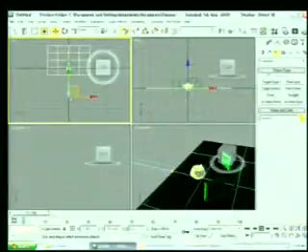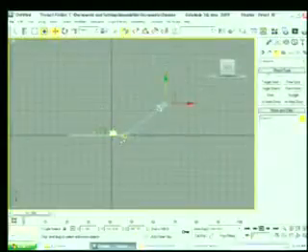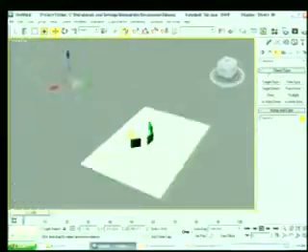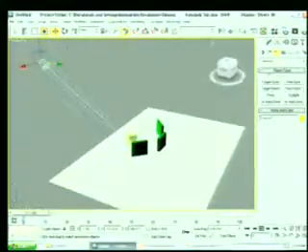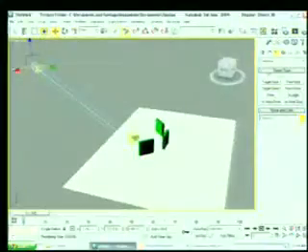Select the light. In the left view, adjust the light. Play with the parameters.